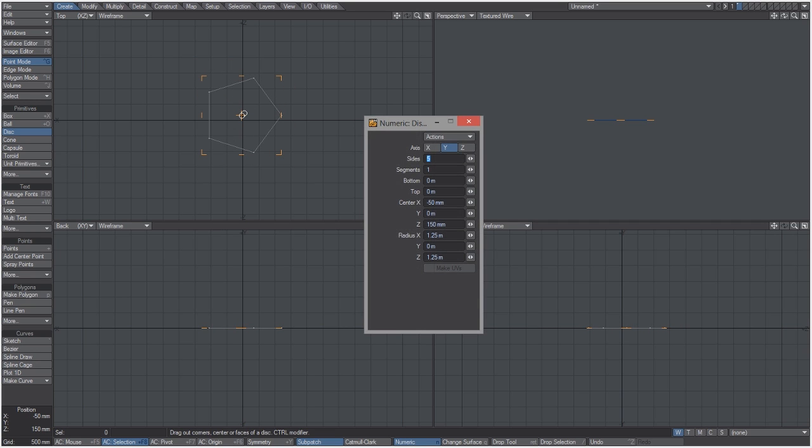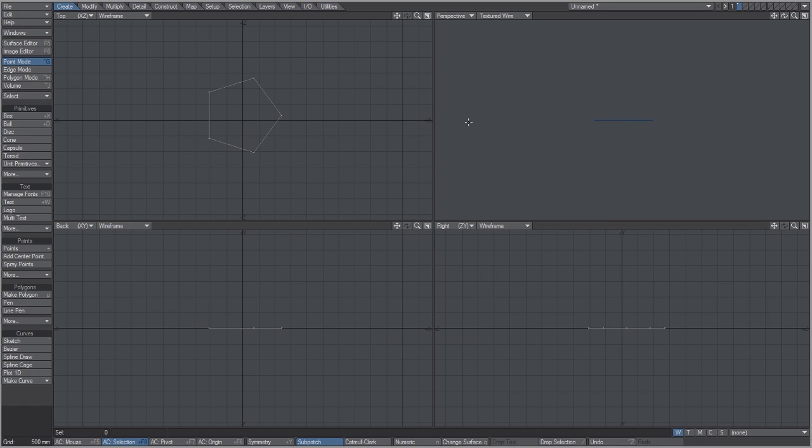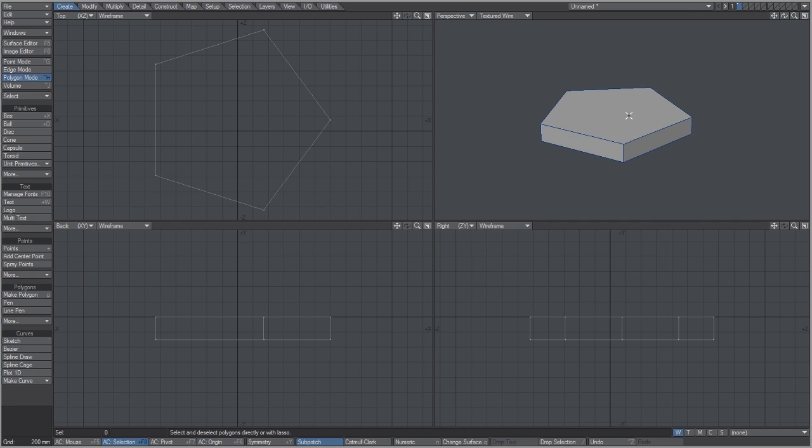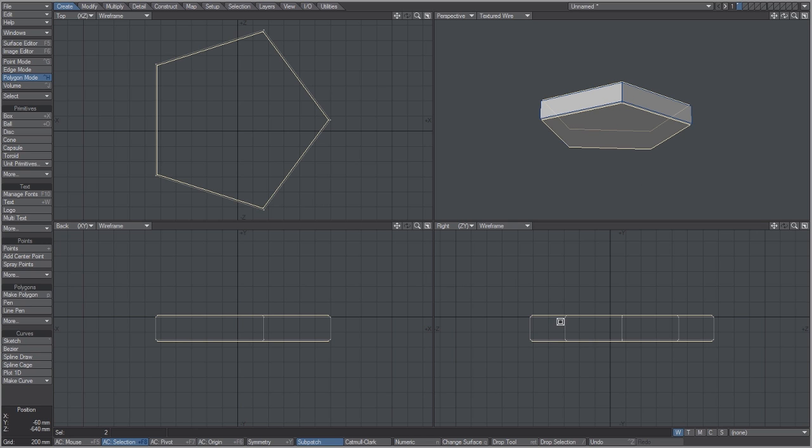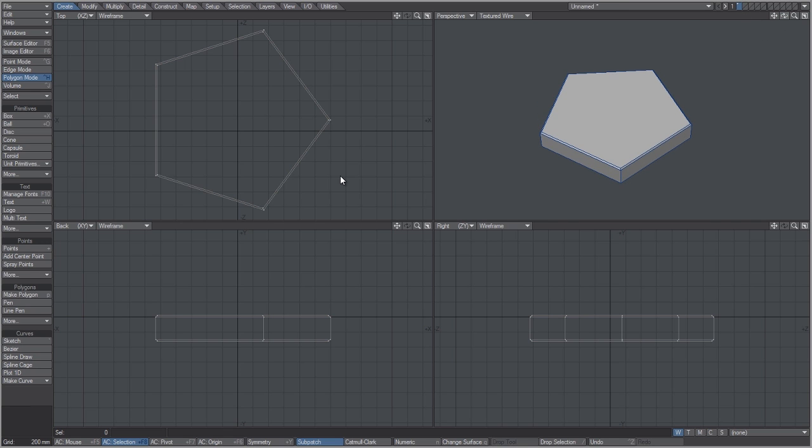But if you don't, just open up the numeric options panel and you can increase that or decrease that. You could also use a triangle if you'd like. Let's hit the Enter key to drop the tool. Shift E for extrude, and let's just extrude this down slightly. That looks good. And just to spice this up a little bit, let's select the top polygon and the bottom polygon, and let's bevel that in by hitting the B key and just adding a nice rounded edge to that.